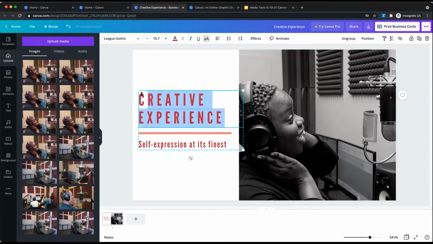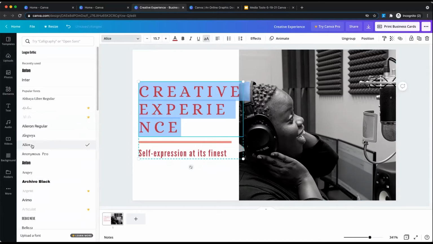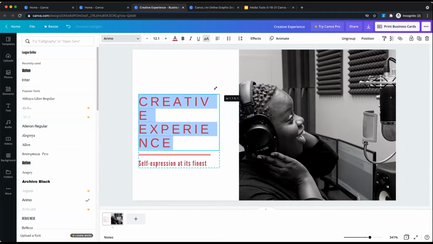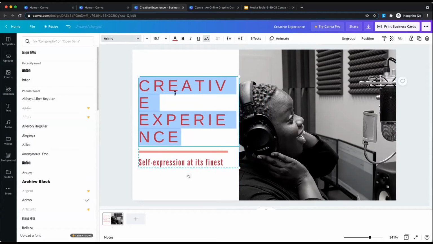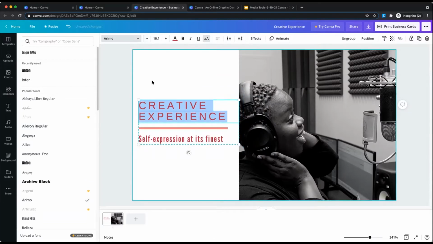If I wanted to change any of these other things, I could just highlight and try a different font. I don't like that one. Try that. If I change some of them, it messes up the spacing, so I might have to shrink it or mess with it till it has enough space. So probably what I would need to do is change the size a little bit so that it can fit in.